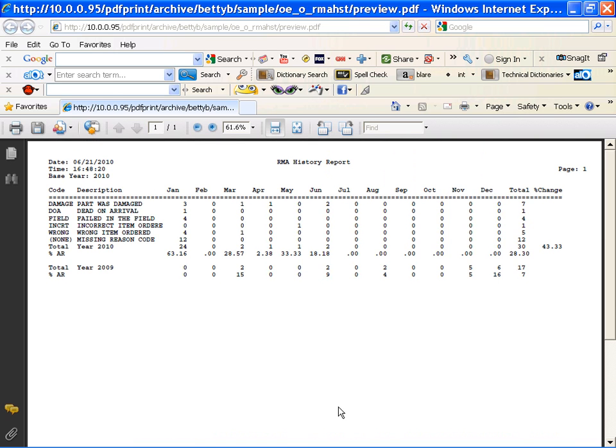This report lists the number of RMAs you have issued by reason code each month and the percent of total AR they represent. You can also view prior year statistics to see if your RMA issuance is increasing or decreasing each year.